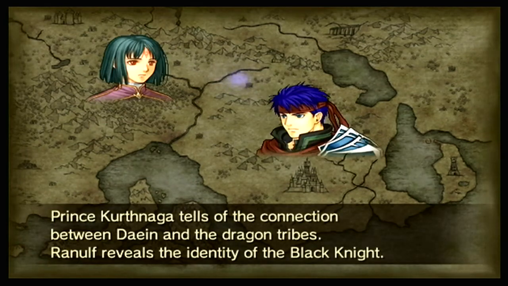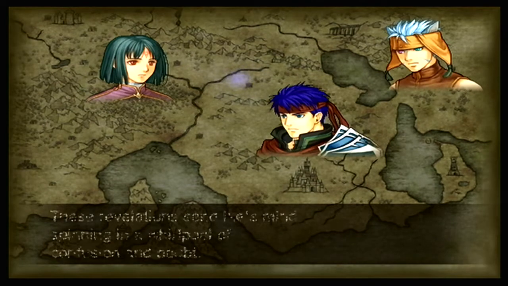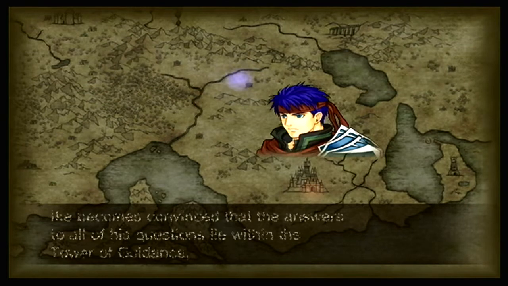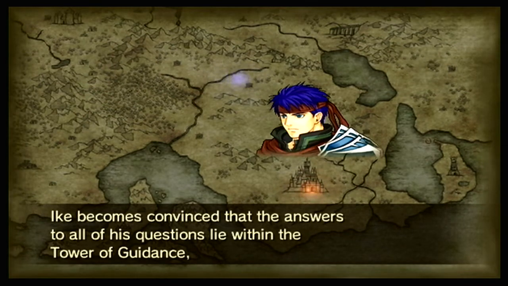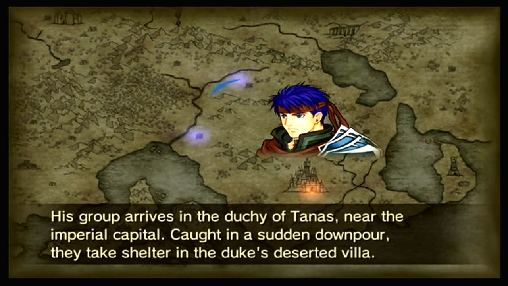Naga tells of the connection between Dayan and the Dragon Tribes. Ranulf reveals the identity of the Black Knight. These revelations send Ike's mind spinning in a whirlpool of confusion and doubt. Ike becomes convinced that the answers to all of his questions lie within the Tower of Guidance, and he is determined to reach the tower at any cost. His group arrives in the Duchy of Tanis, near the Imperial capital. Caught in a sudden downpour, they take shelter in the Duke's deserted villa.